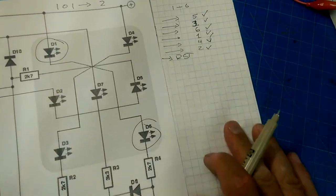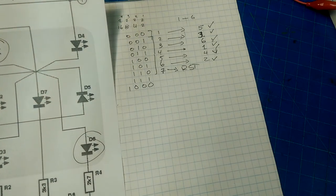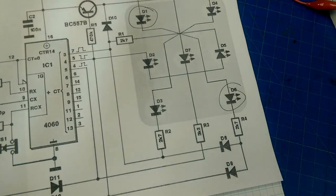So, yeah, that is super duper clever, that circuit. Holy smokes. I am totally impressed. I cannot imagine the kind of fiddling around that somebody must have had to have done, with whole piles of different sketches on paper, in order to come up with that circuit. It is brilliant. I love it. Love it, love it, love it.